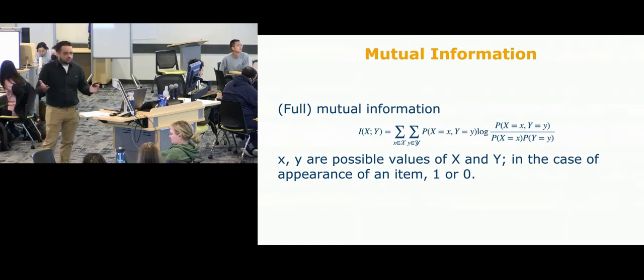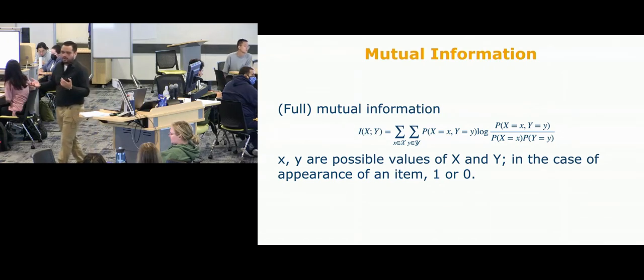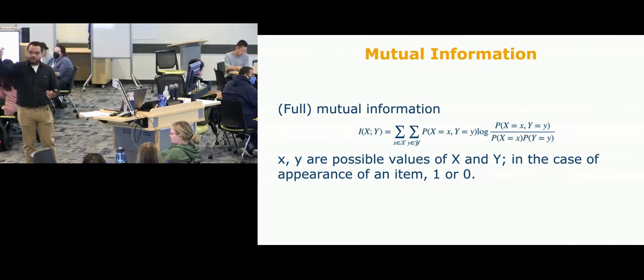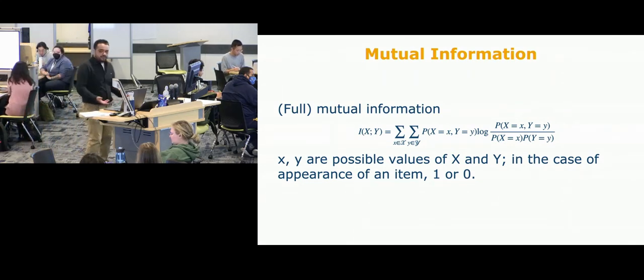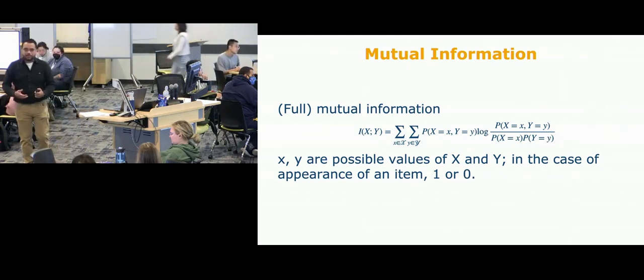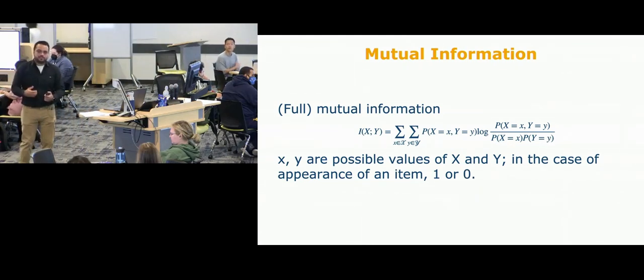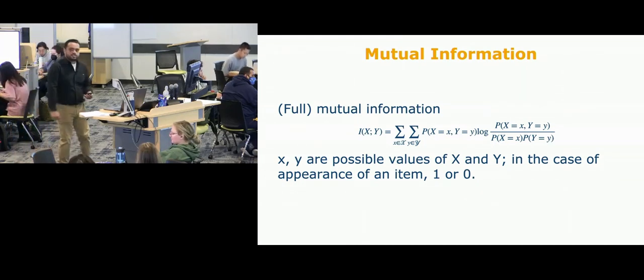So now the question arises: why this form? Why this formula? Why not flip the numerator to the denominator or vice versa? Well, because this is how mutual information is defined. You should read an information theory book or some of Claude Shannon's papers to see why they define mutual information like this. But this is the definition of mutual information, okay?